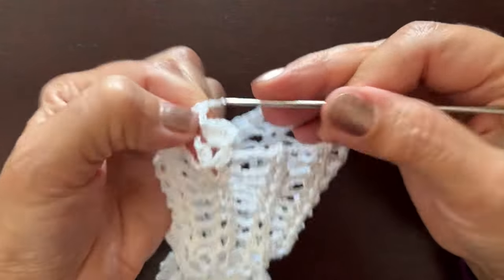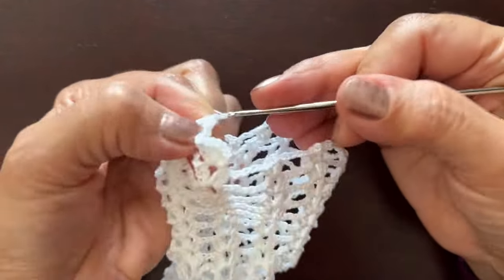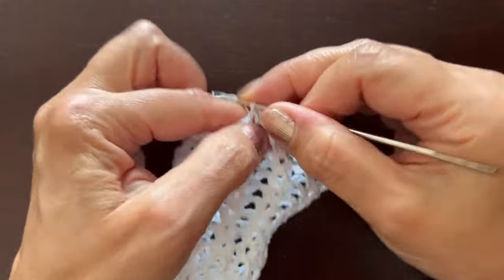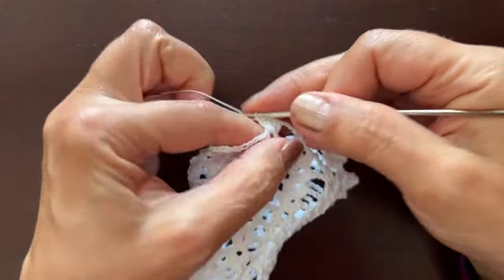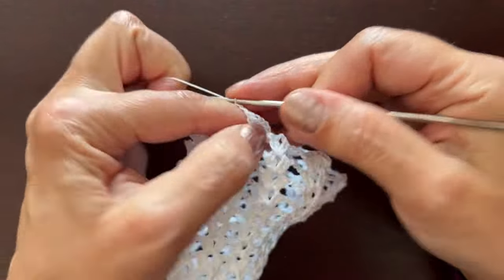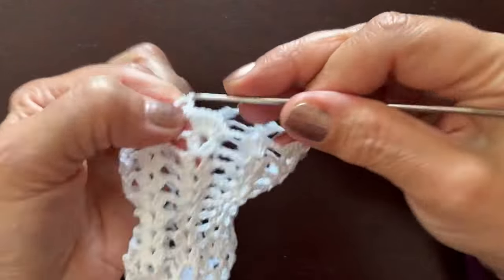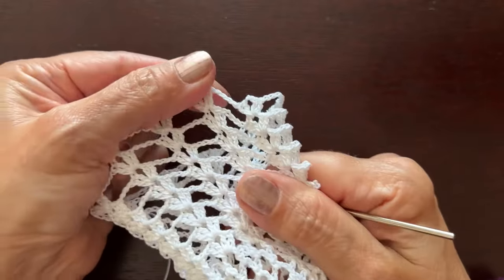2 double crochets, chain 2, 2 double crochets, chain 3, 7 double crochets in the next shell, this is 3, 4, 5, 6, 7, chain 3, and another shell, 2 double crochets, chain 2, 2 double crochets, chain 3. And continue this round, please.